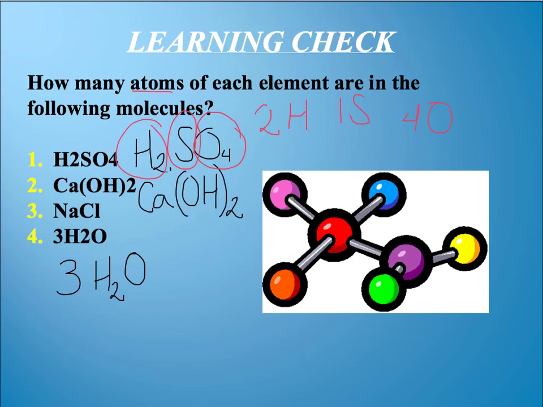And then if we look at the second one, this one's a little trickier. For calcium, we've got one. For oxygen, this is kind of like algebra. If you have parentheses like this, that means that whatever's outside of them, so in this case the little two goes to everything in the parentheses. So this is actually O, there's two of them, because that little two outside the parentheses, and that two also goes to the H inside the parentheses.